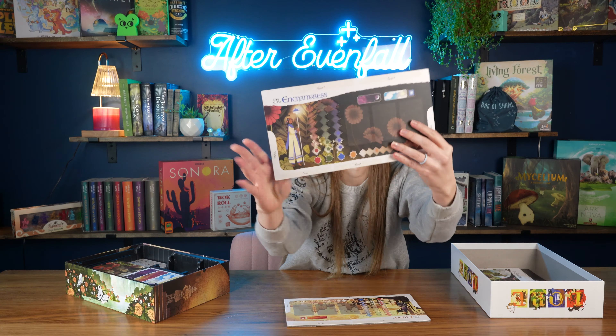You guys are going to die, because I'm going to be stopping every five seconds to show you how pretty everything is. I have an obsession with fake gems in games — it is my weakness. I love them; if they include gems in games, it just makes my whole day. These ones are nice and big and chunky, and they are beautiful — they look high quality, not cheap. I love how sparkly they are. They also have these cute little gems to go with the big ones.